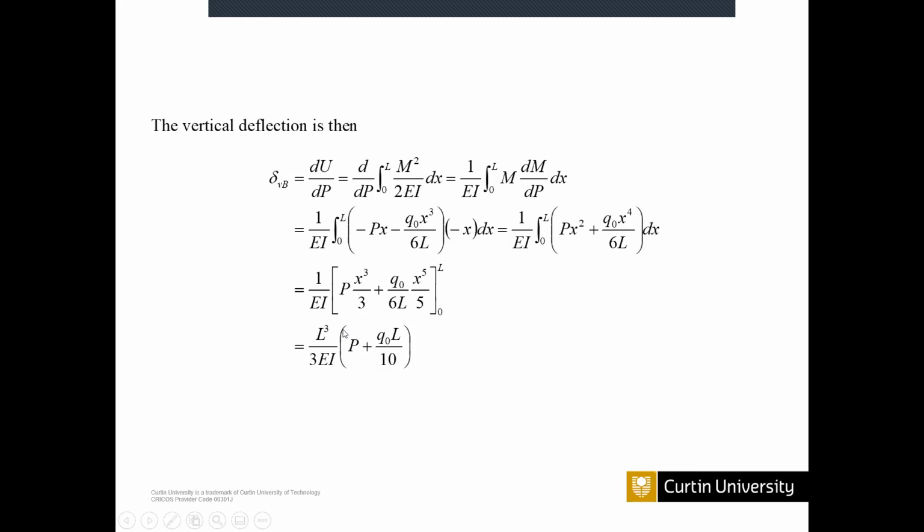So if you want to find it as a number, you can substitute the P load value, q naught value, L value, and EI value, and it will provide that as a number. But if you want to keep it as a symbol, this is the answer for the vertical deflection. Are we clear until that point? I explained this first example very slowly and in a very explainable manner, because if you don't understand, you can't easily grasp other things. Okay, are we clear? Any questions?